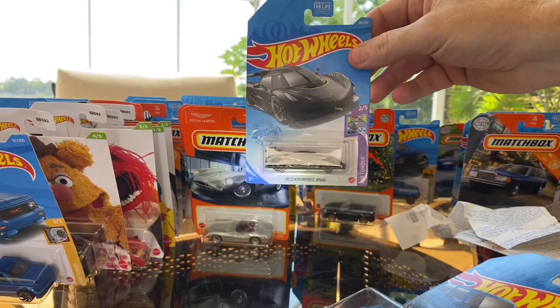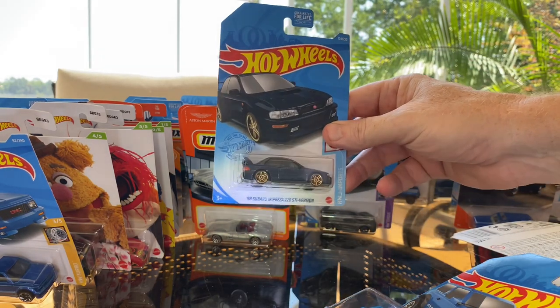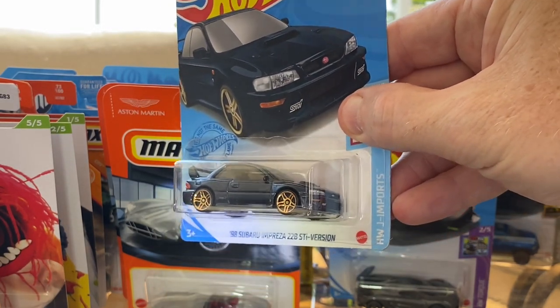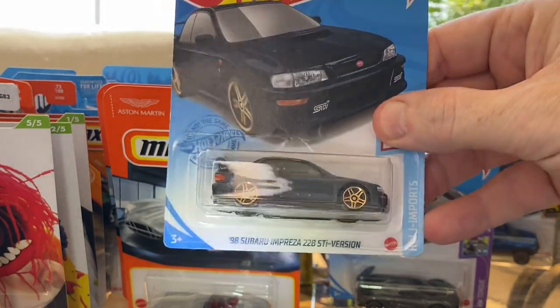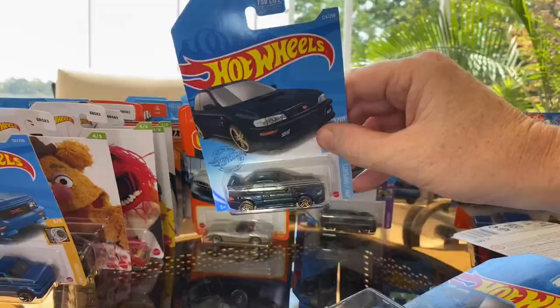Sometimes I pick up two on purpose and sometimes I just forget. Here's a beautiful blue Subaru Impreza 22B STI version. Headlights and taillights. Copper penny wheels. Beautiful. You can just catch a little of that metal flake. Nice.